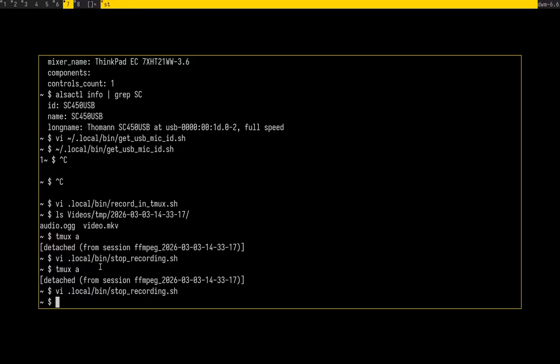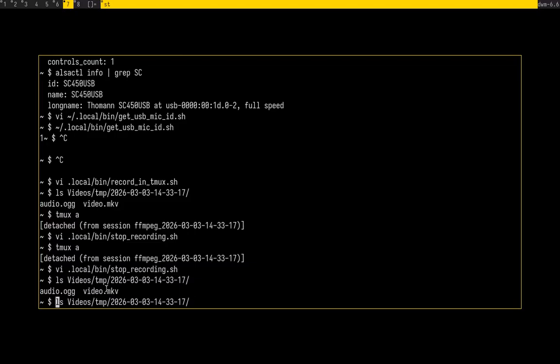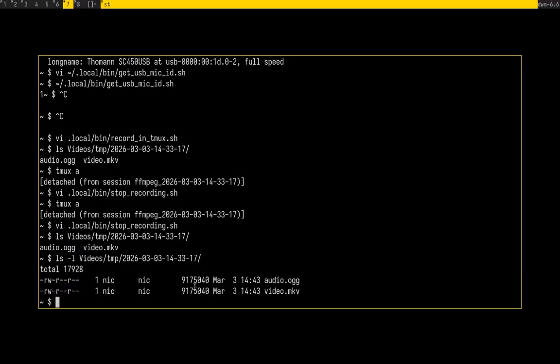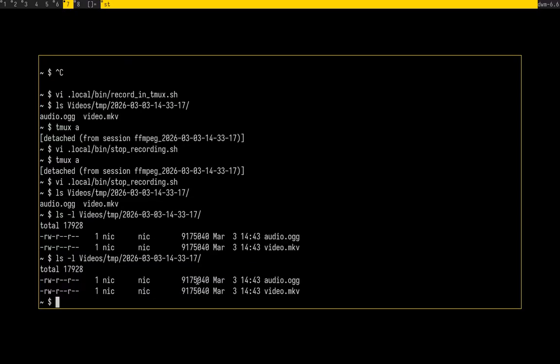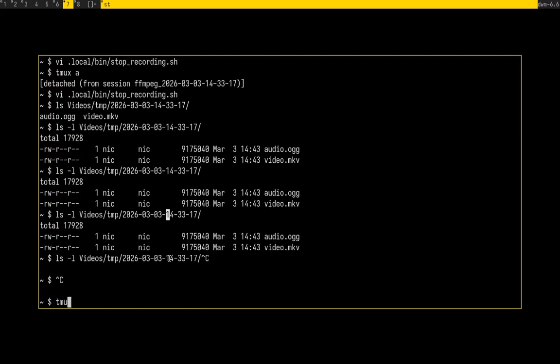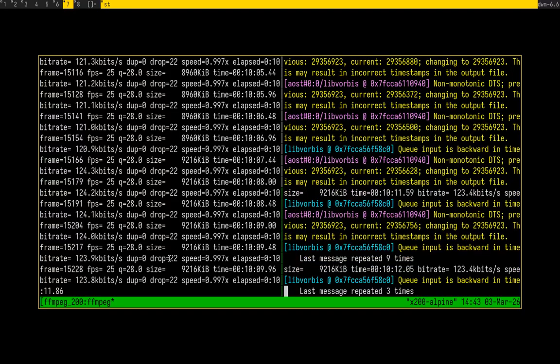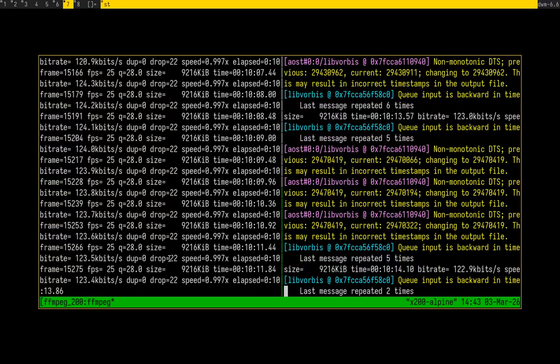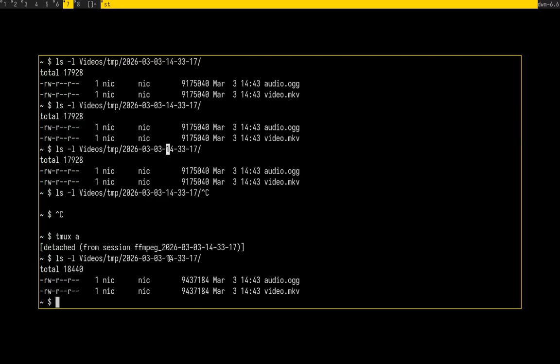So after recording, I will have 2 files in this directory. And if I do ls, you can see these files should be increasing in size, but I guess they're not, because, I don't know. Oh, I don't know why they're not. All right, but oh no, they are increasing in size.